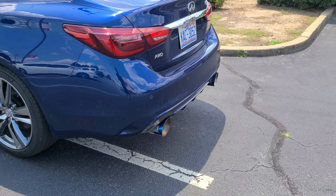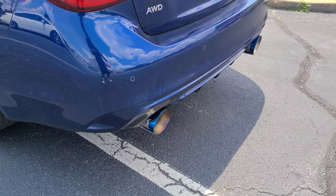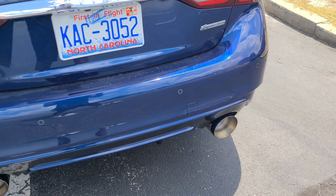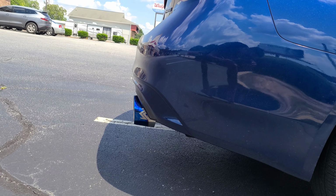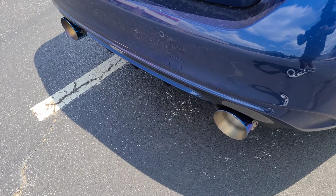All right, there's the finished product. Very pleased. I haven't gotten on it yet, but just from these low revs, man, it sounds good. Looks how I want it, tucked in there, not poking out. Pretty flush, just enough to actually see the tip, so I'm happy with that.